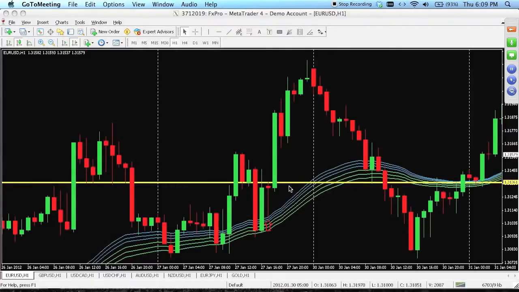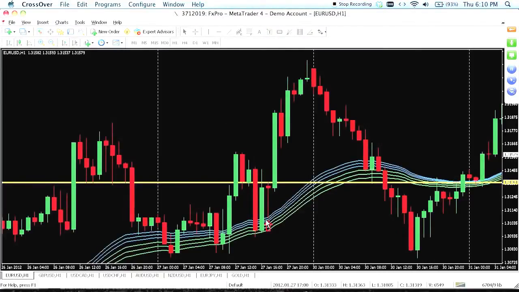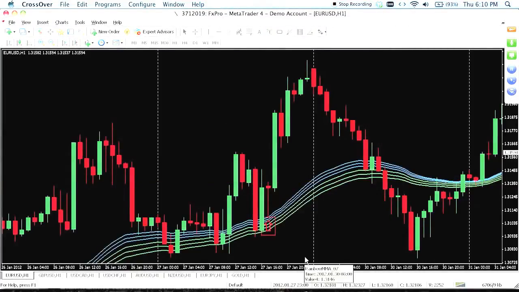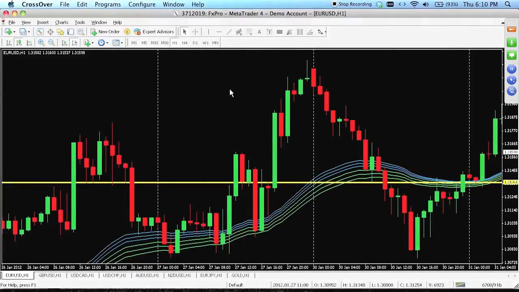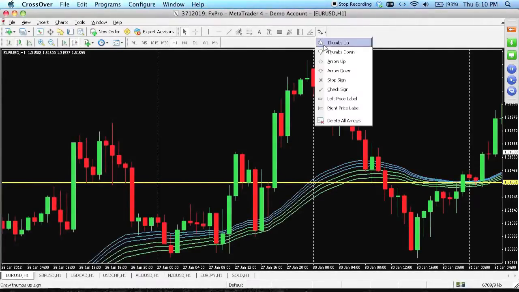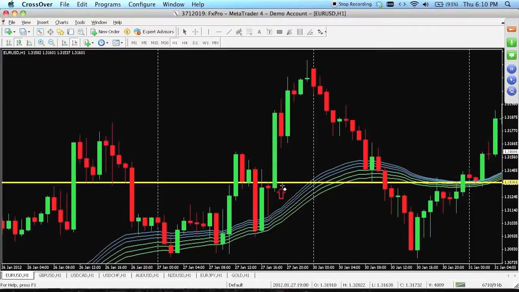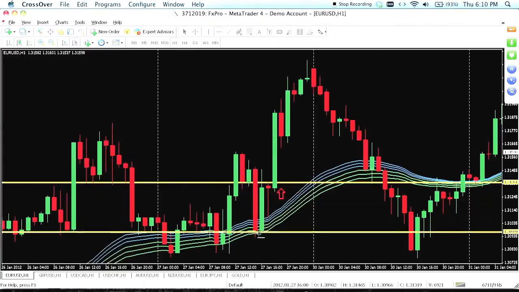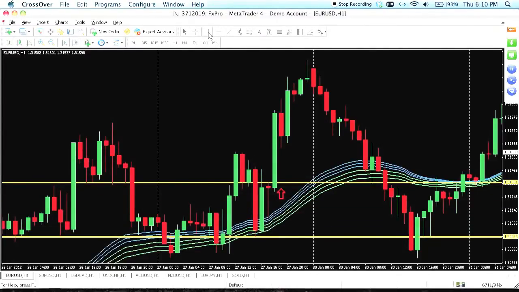Now, let's take a look here. People ask me, I think Valdemar, you asked me, about take profits. You entered here, right? This is where you went long. For example, let's say you're trading one standard lot. You want to go long here, and you have your stops at the previous tip, which is right here. How many pips far away is that?